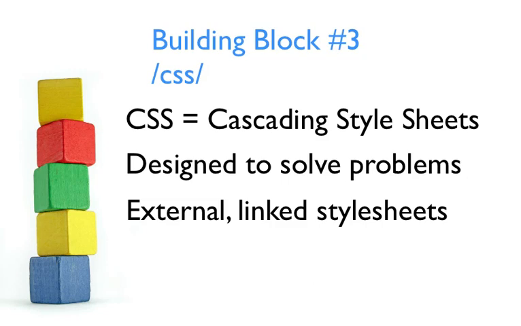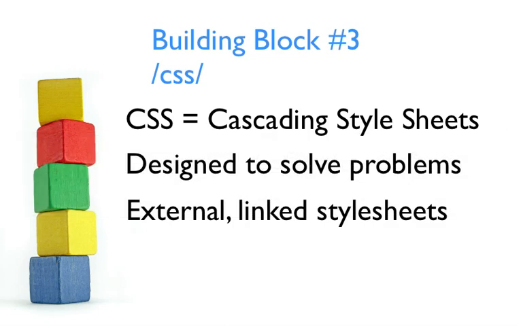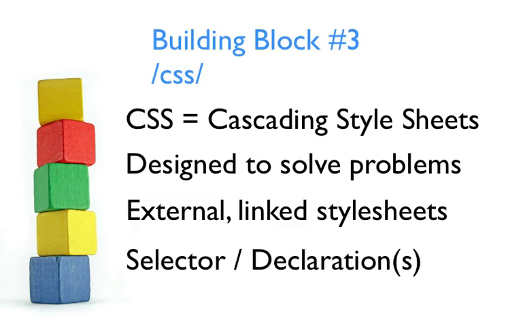HTML originally was never intended to contain tags for formatting a document. It was intended to define the content of the document, like a heading or a paragraph. When font tags were introduced, it started to really mess up code and create major hassles for people when they wanted to update their sites. So CSS, especially external style sheets, really saves a lot of time. CSS syntax has two main parts, a selector and one or more declarations.